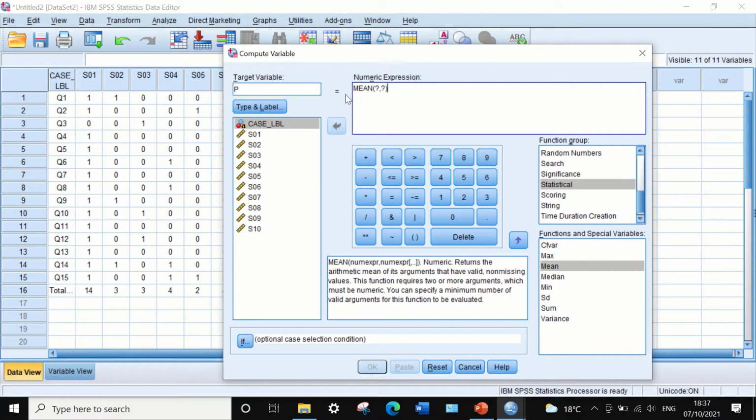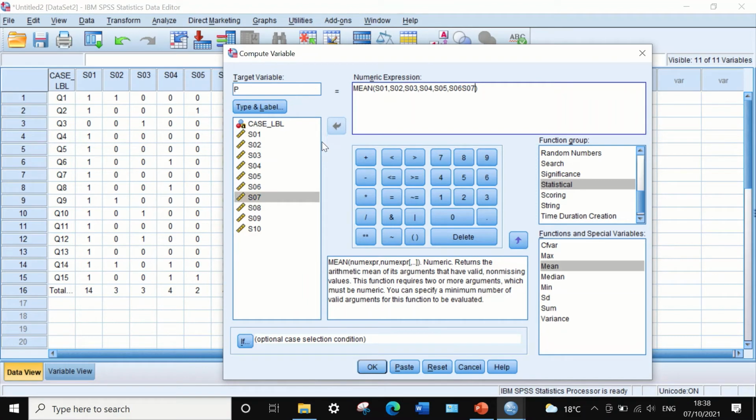In the numeric expression, it has a mean followed by a bracket, and we need to insert each individual variable here, from S1, between the brackets one by one, each one separated from another by a comma, and we need to do that for the whole 10 cases or students.